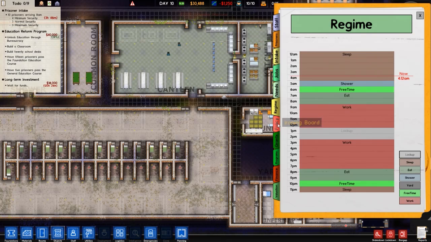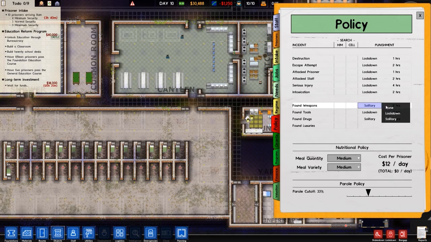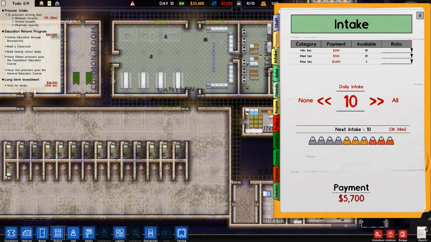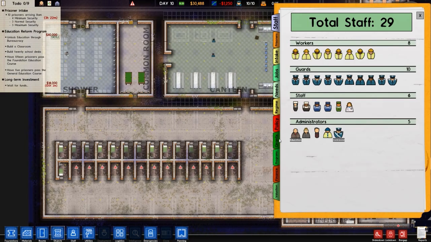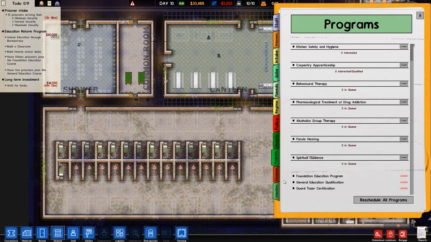We do need to go to our policy and say that you get locked down for everything for the time being, because we don't yet have any solitary cells. Parole cutoff we're going to bring down to, I think, 20%. 20% I think is about right. And then I think that'll be about it. Obviously needs and jobs are all in there, we've got our intake, and then yeah, we're about right. I think we're about ready to go. We don't have any programs running yet, but that's no problem.